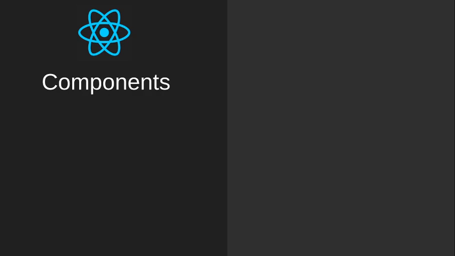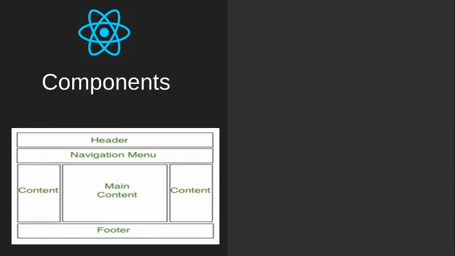And look now at the structure of components. We'll create some component files, and then we will see this. You can see here, if there is a website structure like this, you have a header, navigation menu, content, and then main content, and then another content. It could be left content, right content, and a footer. So every part of a website is a component, and you can create them separately. And then we can see how it will look when we actually use this inside a website.